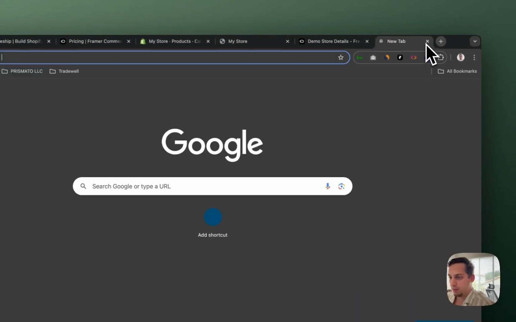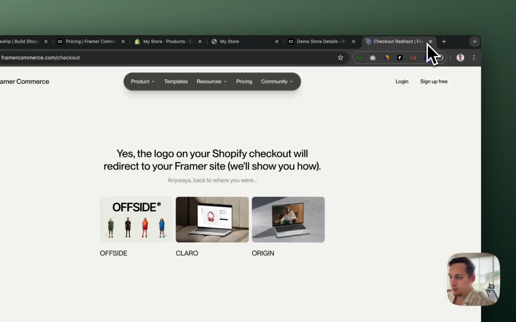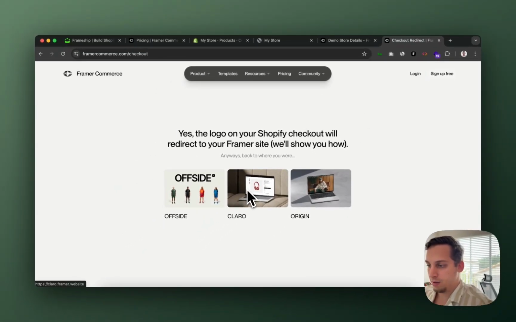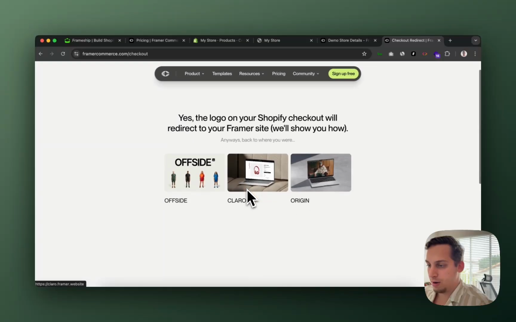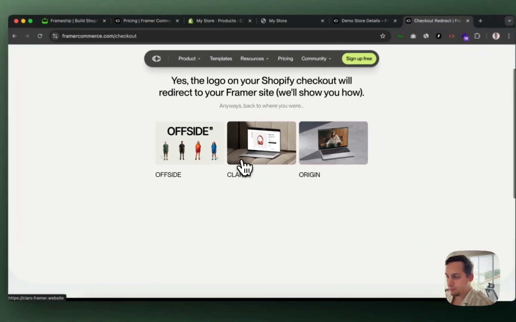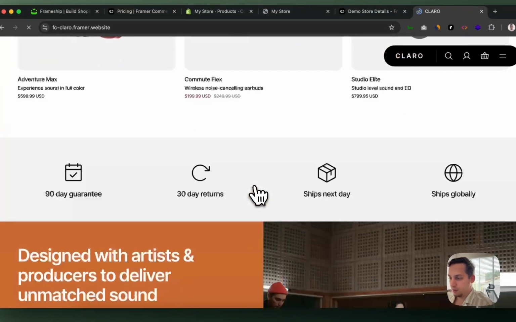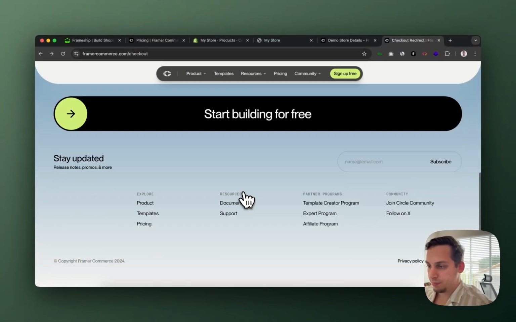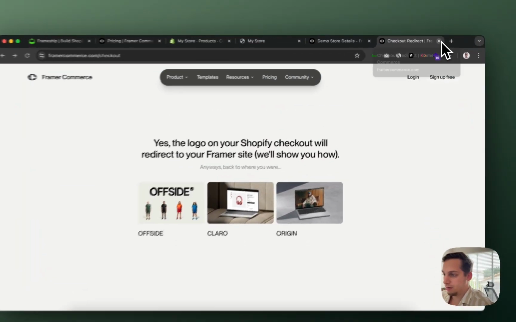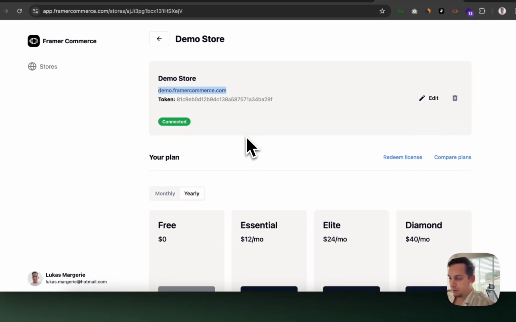So if I just go like this, I have like these. Yes, the logo on your Shopify checkout will redirect to your Framer site. Okay, so we have like this Shopify demo store.